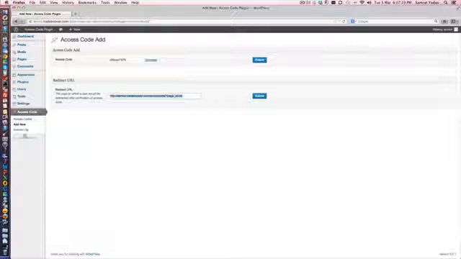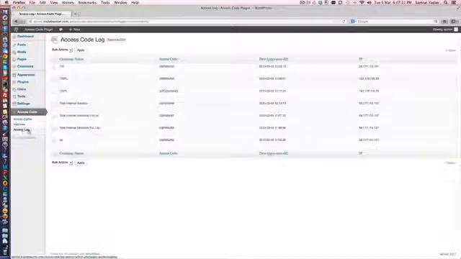Now in case you want to view the access log, you can click on view access log, and the access log is going to be shown here, which shows the access codes that have been used, the company name that has been put in, the date and time when this access happened, and the IP address from which this access was recorded. If you want to export this entire thing to CSV, you can click here and export this entire data to CSV. You can of course delete certain items if you want to, as standard WordPress allows you to do.